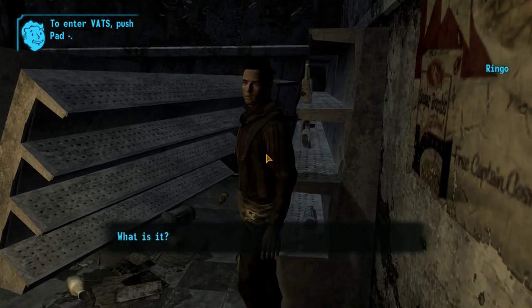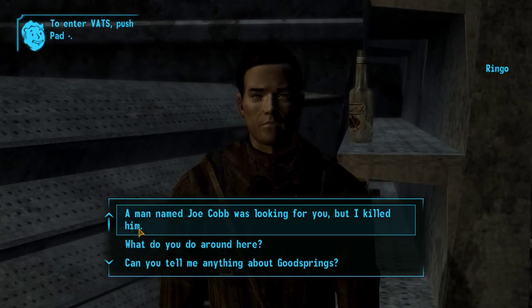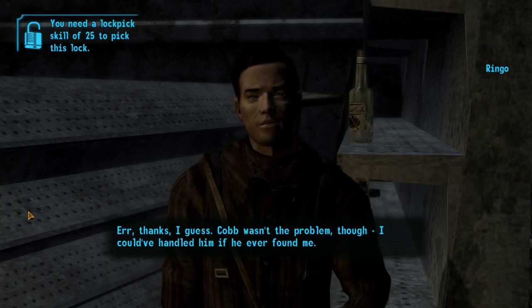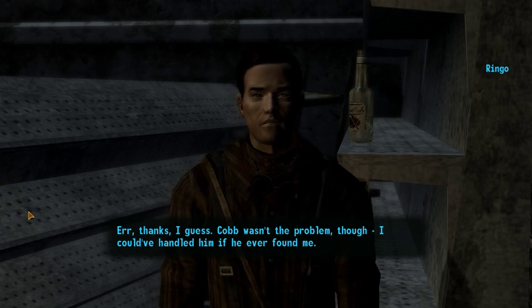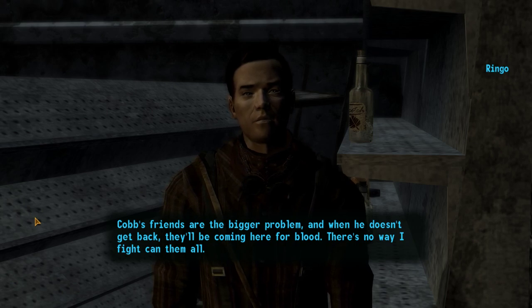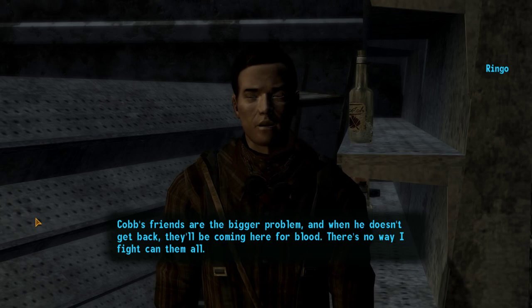Alright, well, you there. What is it? So a man named Joe Cobb was looking for you, but, well, I done killed him. Thanks, I guess. Cobb wasn't the problem, though. I could have handled him if he ever found me. Cobb's friends are the bigger problem. And when he doesn't get back, they'll be coming here for blood. There's no way I can fight them all.